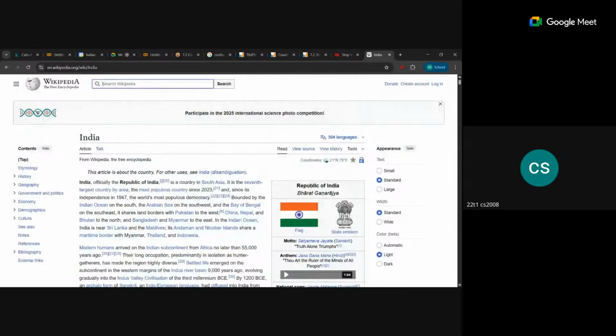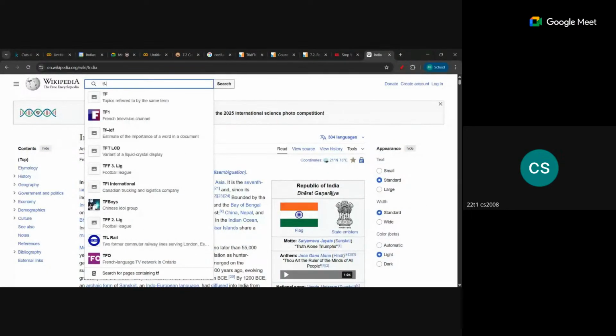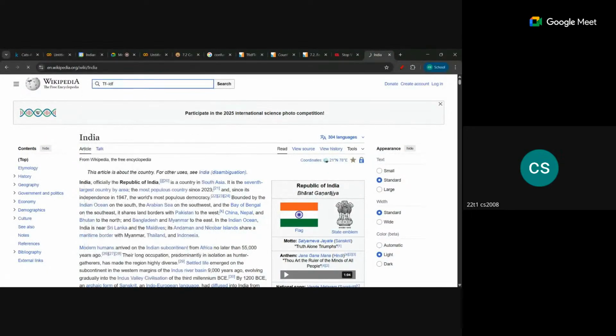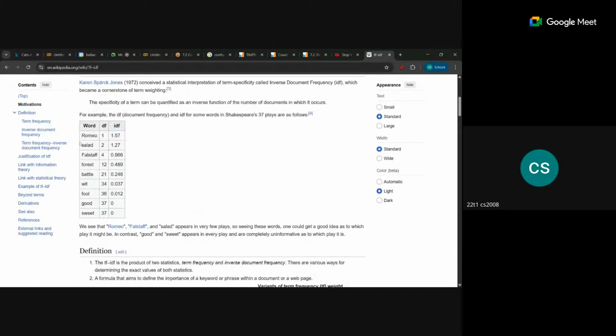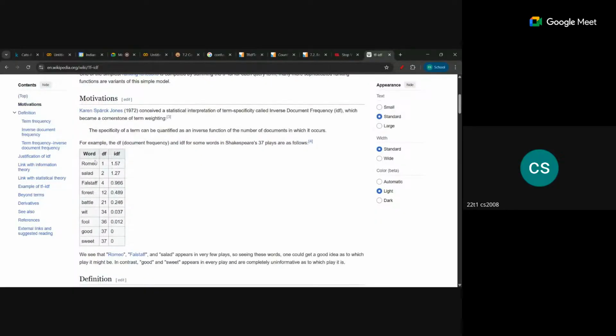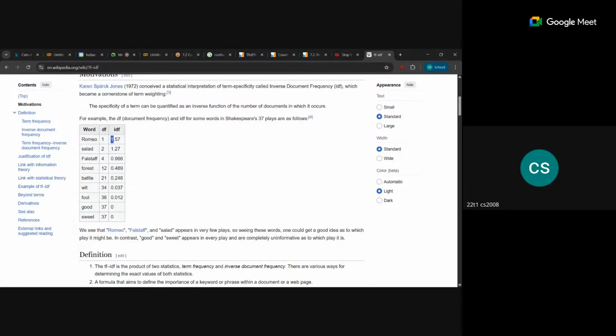So TF-IDF. And if you see, let's say DF, so this is a good example. For example, this word is there. It's appearing once, twice, 4 times, 12 times, 21, 34, something like that. Good is appearing 37 and so on, and their IDF are like this.